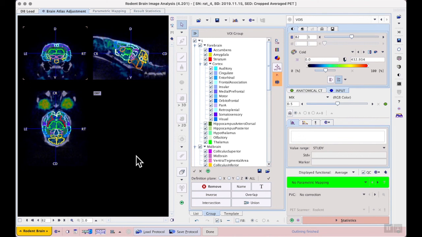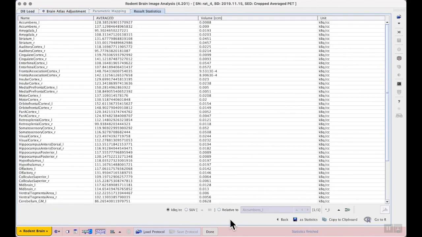For dynamic PET with suitable tracers, parametric mapping can be added to the workflow if you also have our PXMod tool. Partial volume correction methods are also available for use on your PET data, and statistics can then be calculated. The format of the statistics depends on whether you're working on static or dynamic data. Dynamic data will generate time activity curves that can be sent directly to kinetic modeling in our PKIN tool if it was also licensed. In this case, we have static PET statistics that can be saved or exported as usual.